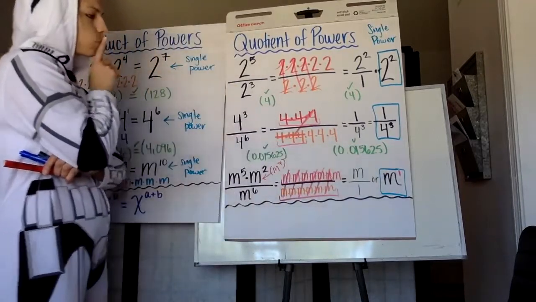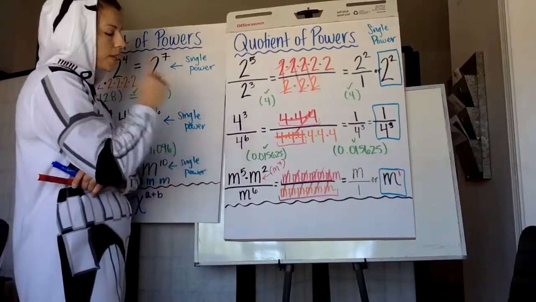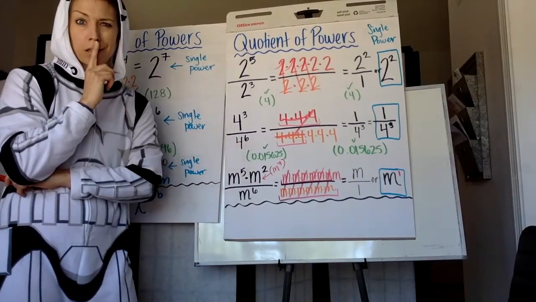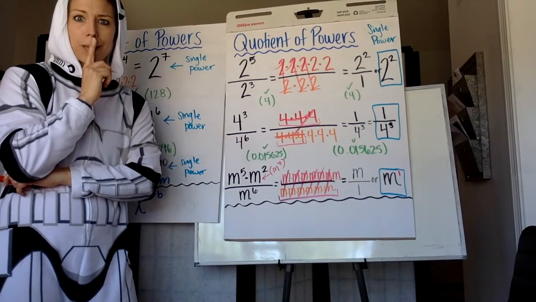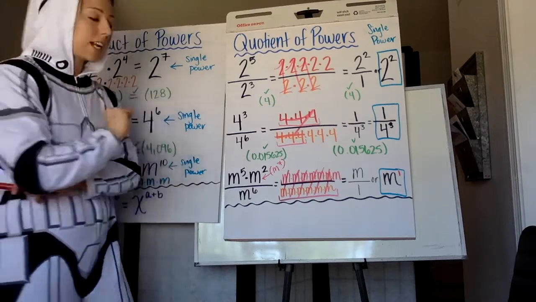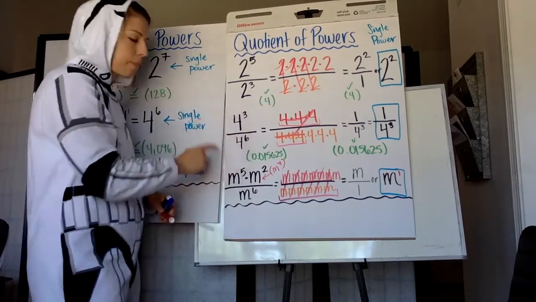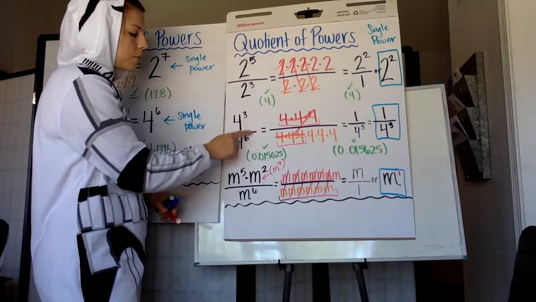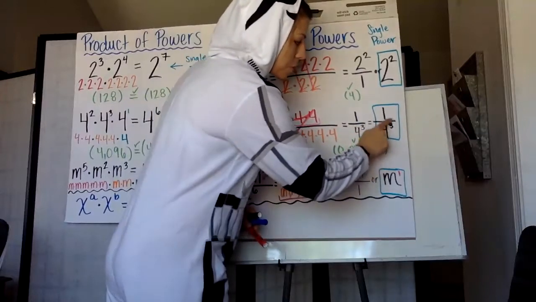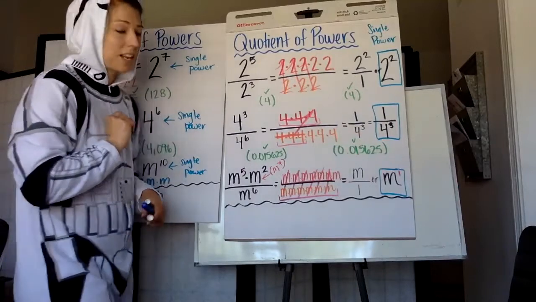What about here? I had 3 4s and 6 4s. Well, hold on. 3 minus 6 is negative 3. What the heck does that mean? We're going to actually talk about negative exponents a little bit later on. But for now, let's look at it as which one had more? The denominator has more. So let's actually work backwards. What's 6 minus 3? Well, 6 minus 3 is 3. So that means I have 3 left over in the denominator. And that actually has something to do with the exponent being negative 3.